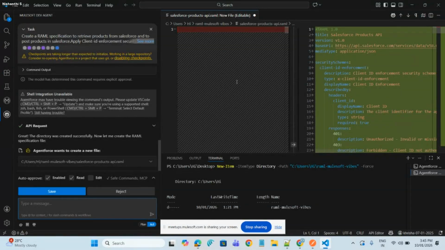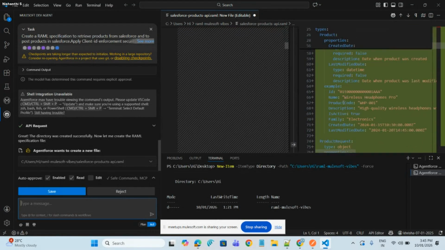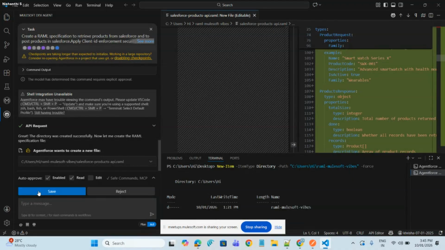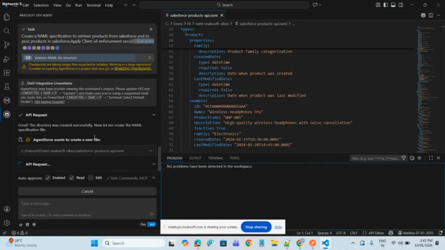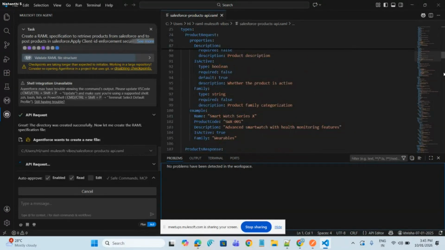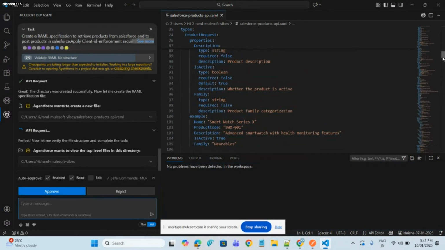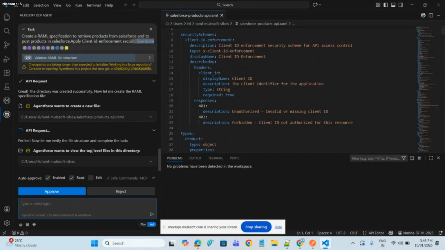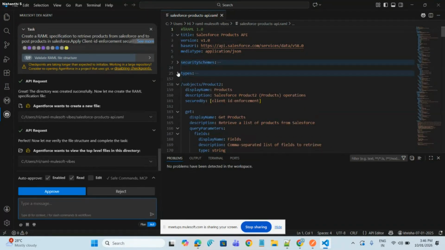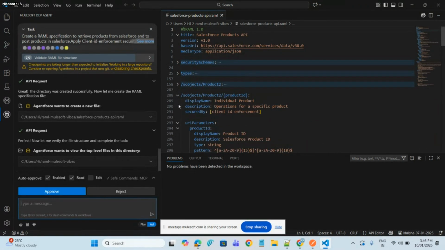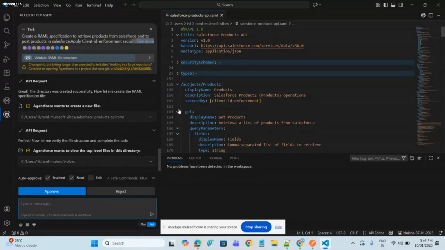See, okay. Now you can see it has generated the RAML file for us. Once I click on save here, it shows the RAML file. And one more thing I forgot to show you. It has created the data types that are required for it, and the endpoint for the products resource for the GET method.